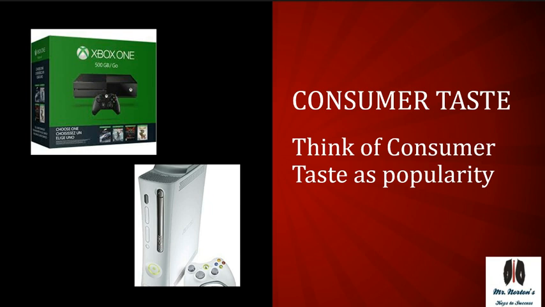Consumer taste is basically popularity. Now, why is it the Xbox 360 doesn't have as much demand as it used to? It's because it's not as popular as it was that came out, which would be an Xbox One. The other things that I've used before, for examples, are iPhones. Why is the demand for the iPhone 7 not as high as it used to be? Of course, it's because the model it is that they came out with. I mean, I've heard so many different model names for it.